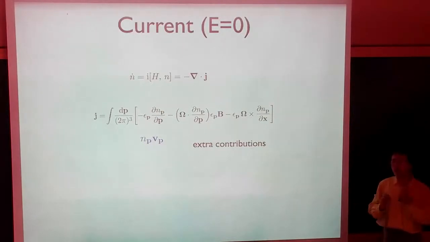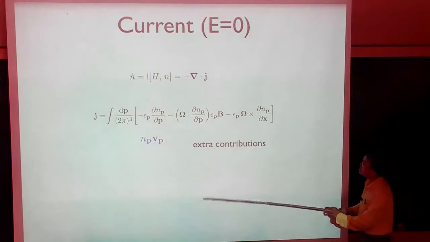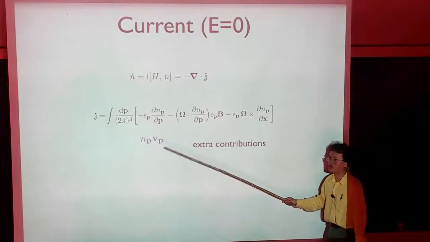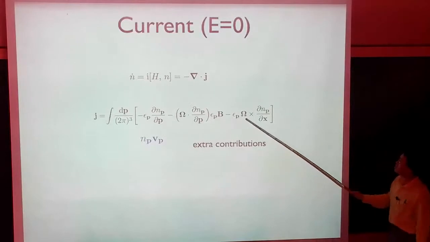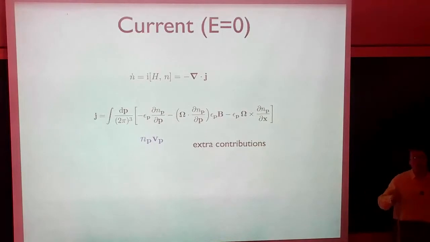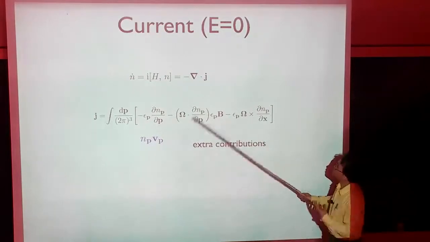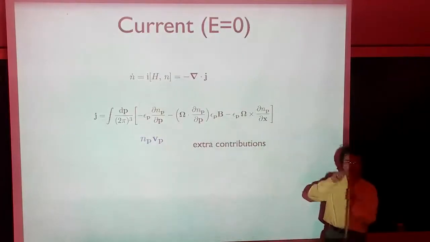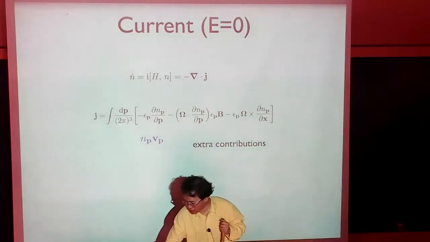So the important thing here is that the usual formula of Landau's Fermi liquid theory, where the current is just equal to the sum of the current from different particles, is no longer valid. This is only one term in the current, but there are some other terms proportional to the Berry curvature. Right now I don't have any physical interpretation of this term, but we know that these terms are non-zero in the current. In the absence of electric field, we can check that the current, even in the presence of the Berry curvature, is conserved, if the electric field is zero and the magnetic field is non-zero.